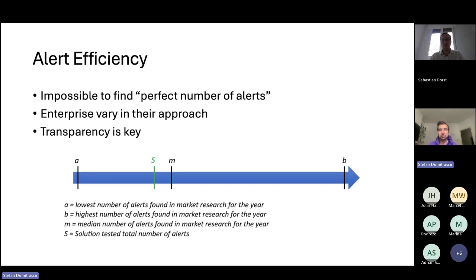If somebody is happy to deal with 50,000 alerts per day, that's their prerogative, go for it. But what we can do as testers is show you, hey, this is how the product performed in terms of efficacy, and this is how loud it was across our engagement. It's not going to have a final impact on the AAA or AA or whatever award you receive, but it gives transparency to your customers, or it also gives the vendors something, depending on the messaging that they want to come across: this is where we stand on this continuum.